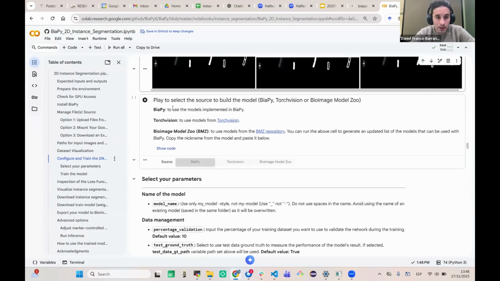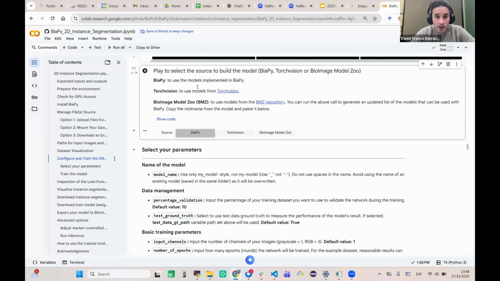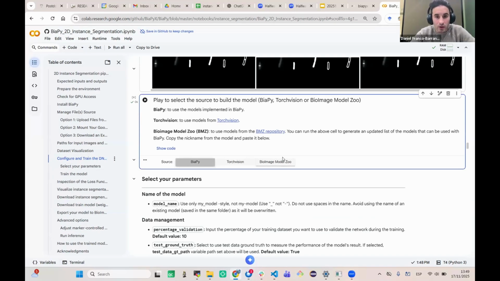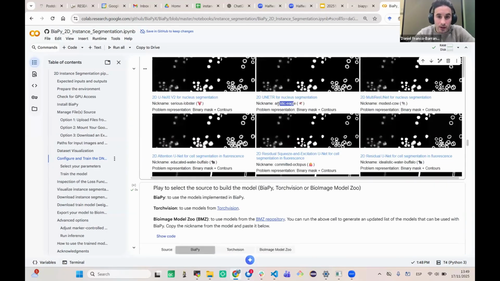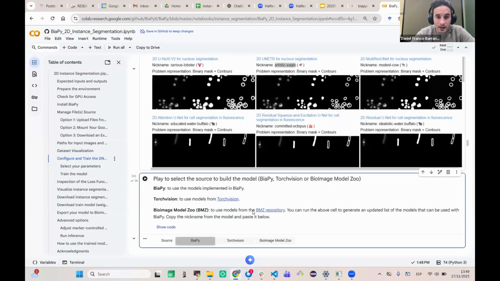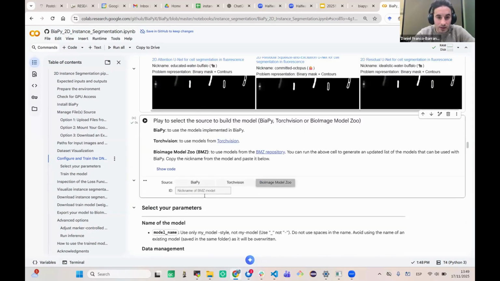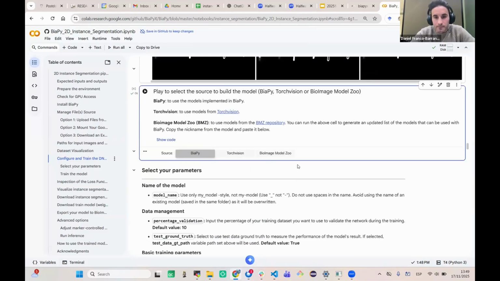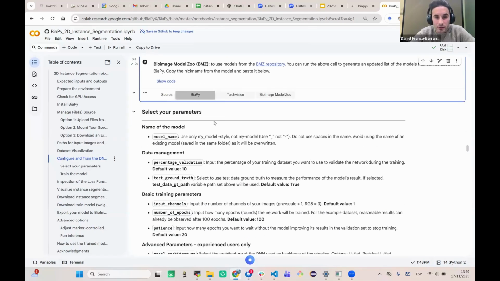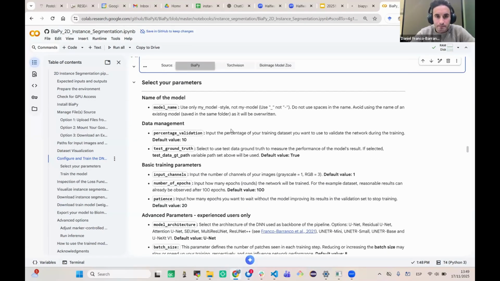After that, we need to play this cell that will tell the notebook whether we are using a BiaPy model, or if you are using a pre-trained model from the BioImage Model Zoo, you will need to copy paste the model name in a field that is going to appear here. But in this case, we are going to use a model from BiaPy, so just select that source.